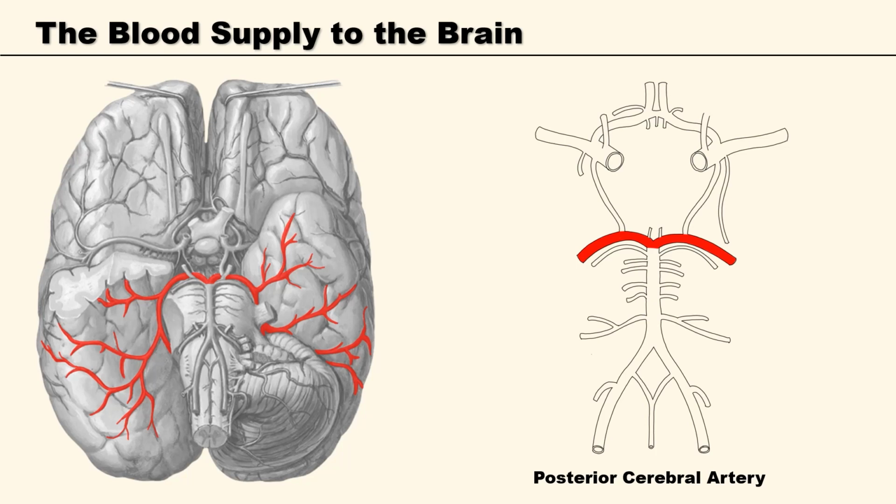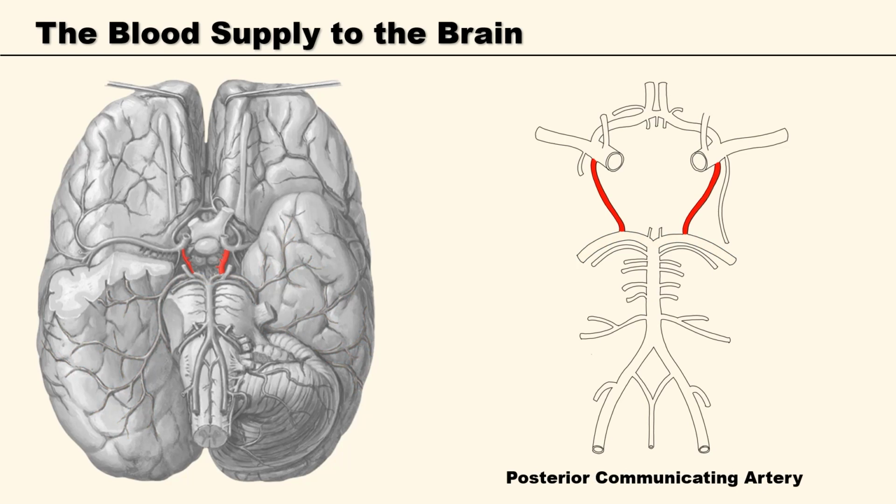The final branches of our posterior brain supply form the closure of the circle of Willis. These are the posterior communicating arteries, which, in contradiction to the anterior communicating artery, are able to provide a collateral circulation to the brain and spinal cord, should one of the systems become occluded. We also have some little branches here. These are branching from the basilar artery and are the pontine branches, which are supplying the pons of the brainstem.